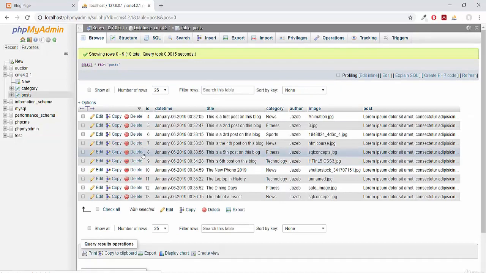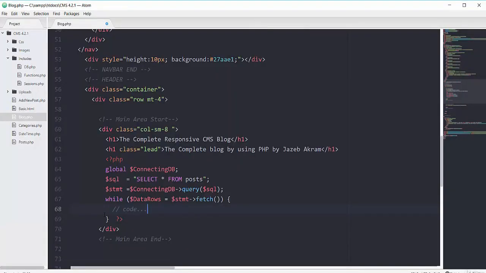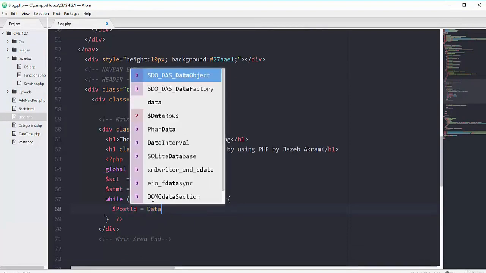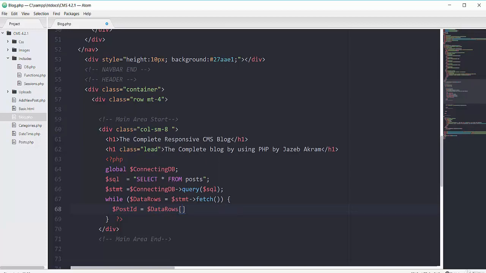The first column here is, you can see, this post ID. So I will have this variable with the name of post ID that will fetch the column of our ID from our table.